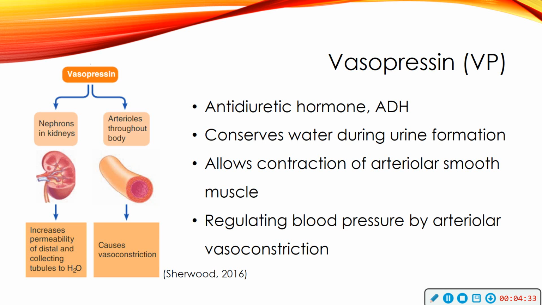Vasopressin, or VP. This is a little diagram that I took out of our textbook. Now, for starters, it is also called the antidiuretic hormone, or ADH. Its main focus is that in our kidneys, when urine is forming, going through the process of our kidneys making that urine, it's going to allow us to conserve water within our body. Okay, it helps maintain that homeostasis where we don't lose everything.